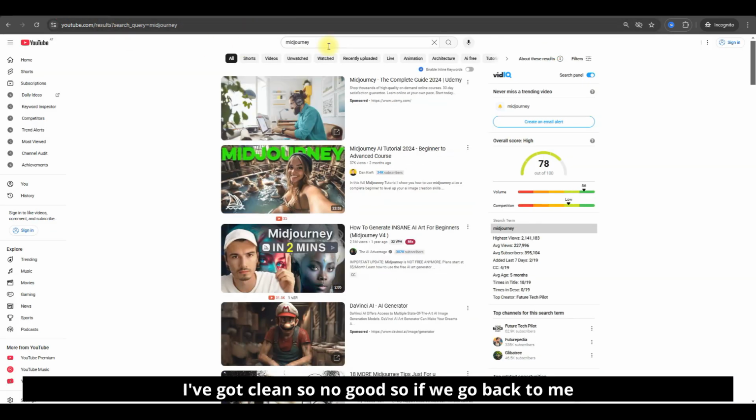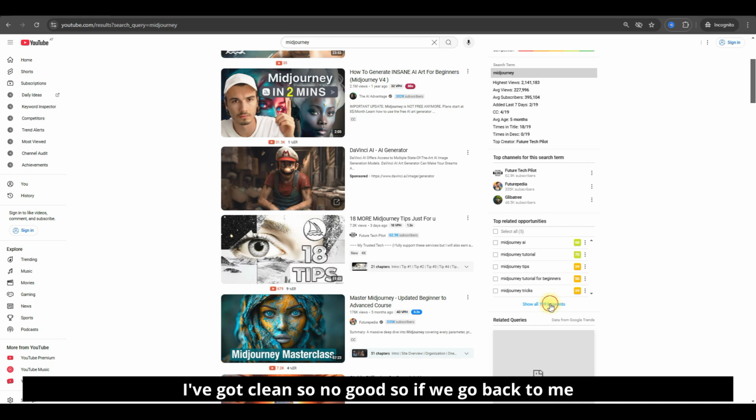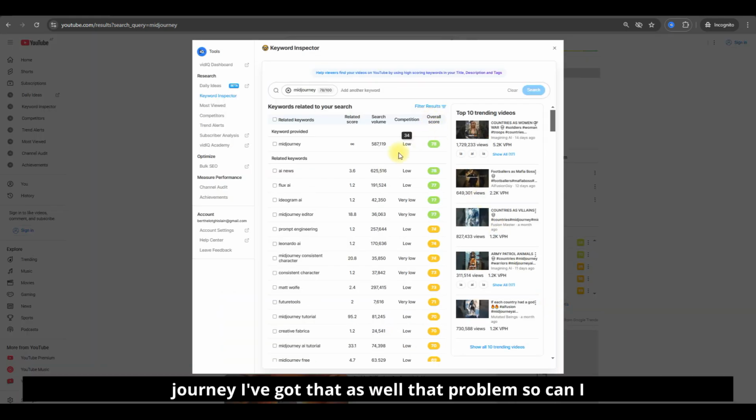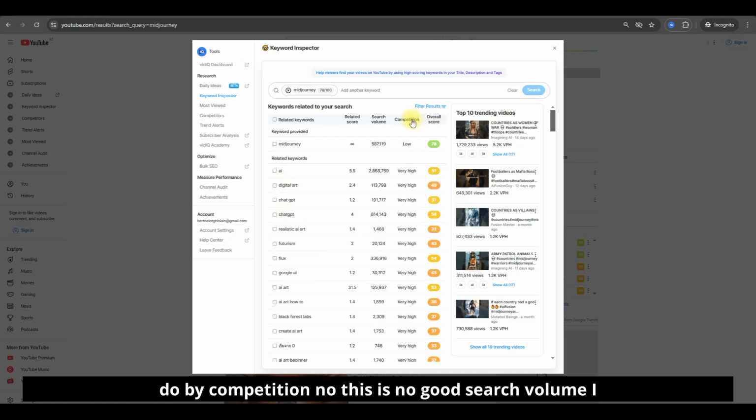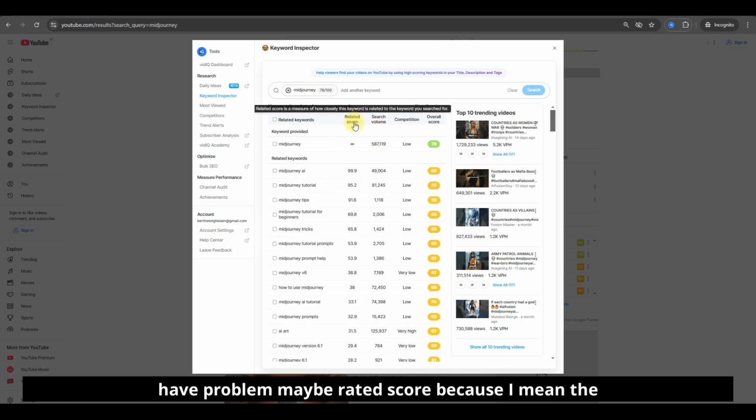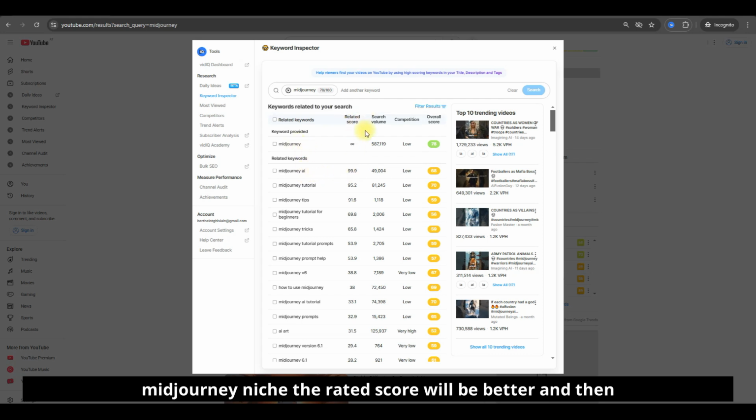So if we go back to Midjourney, I've got that problem as well. So can I do by competition? No, this is no good. Search volume, I have a problem. Maybe rated score. Because I'm in the Midjourney niche, the rated score will be better.